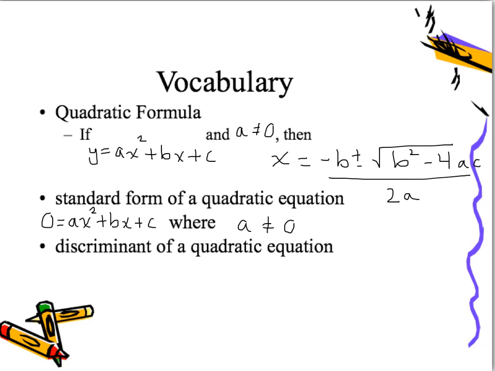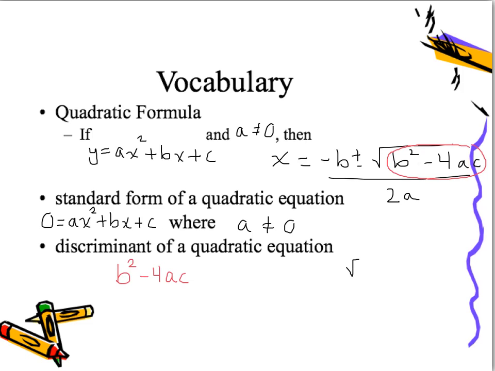Now, we said we're going to use the discriminant, which is a part of the quadratic formula, to help us determine the nature of the roots. This b squared minus 4ac is called the discriminant. And because in the quadratic formula it's going to be square rooted, you're going to need to ask yourself what the answers will be when you square root different kinds of numbers. And we were just talking about this in class today.